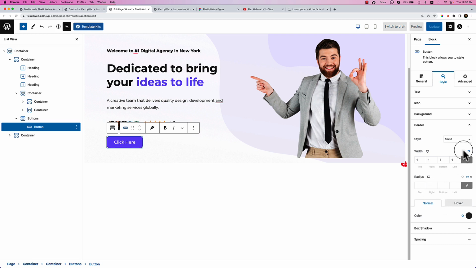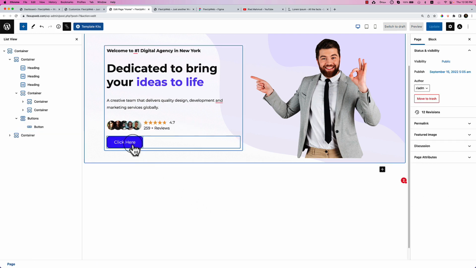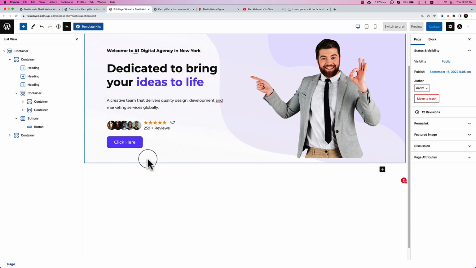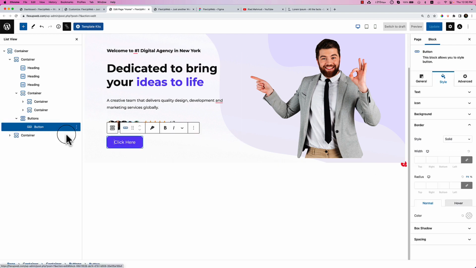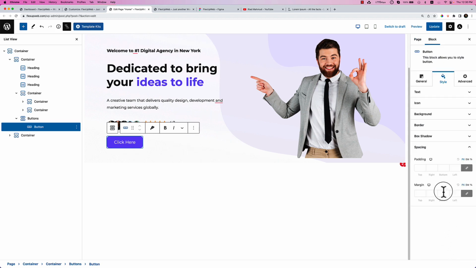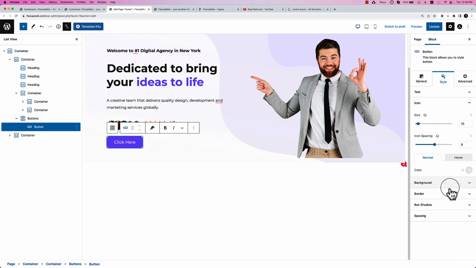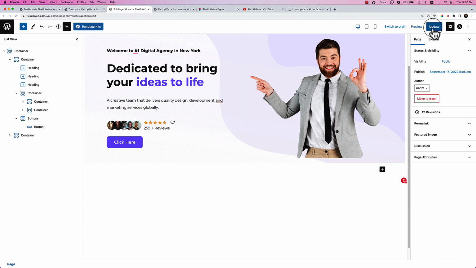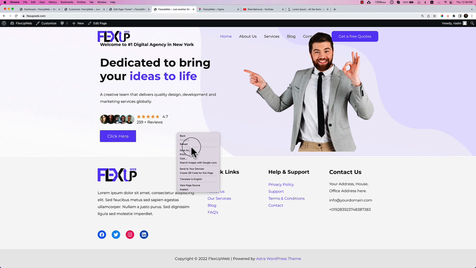Well, there is a default radius, and that's why it wasn't working. And now once I removed that one, the button works from our customizer settings. So let's remove the color and remove everything from hover, and remove everything from here and use the default one. Once you remove everything from here, it will take the default button style. So as you can see, it's now default. If I click on update and reload the page again, now as you can see, the button is displaying similarly to our global style.